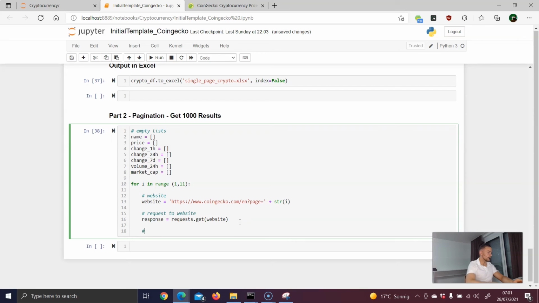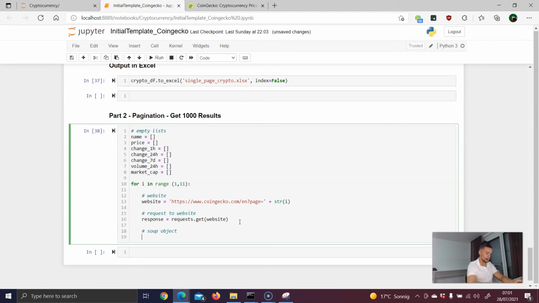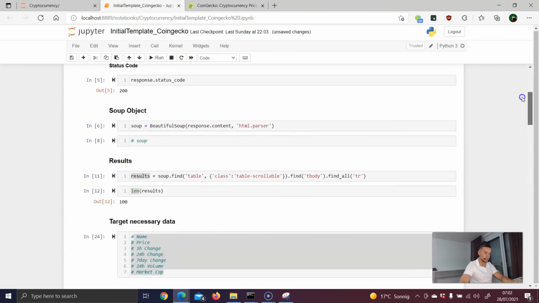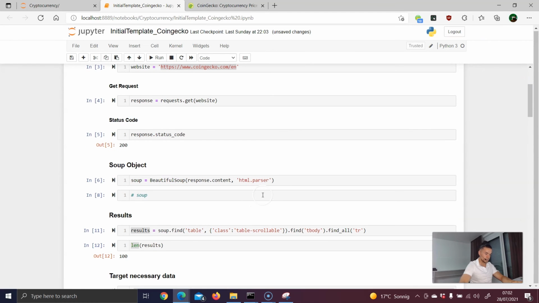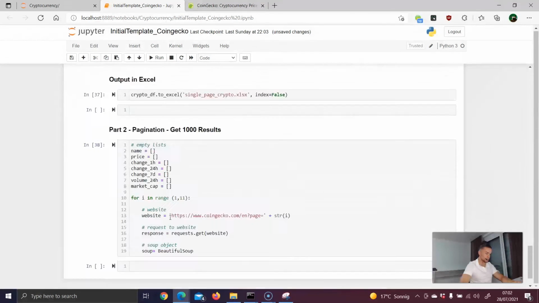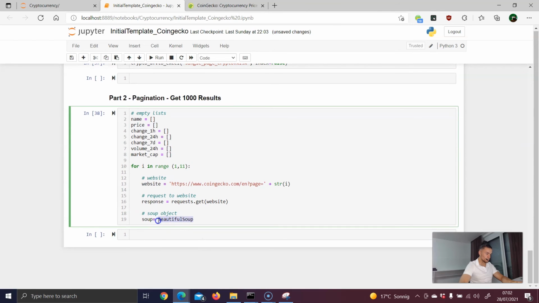Afterwards I need to create the soup object, soup equals BeautifulSoup. We can save some time if we scroll up, I don't know why I didn't do it directly in the first place. I can just copy this expression, go back all the way down, and paste it here. Now this should be fine.